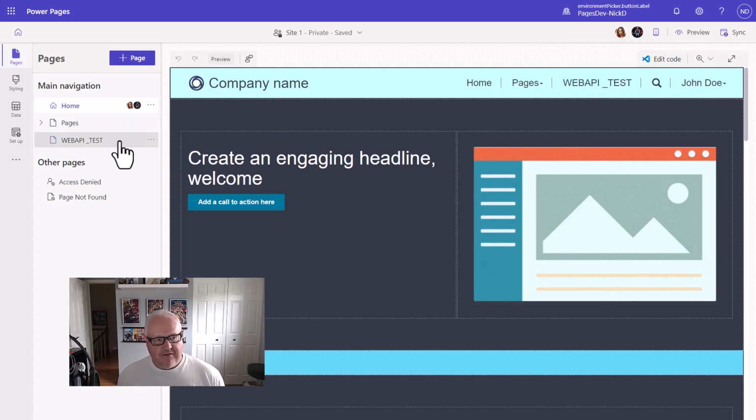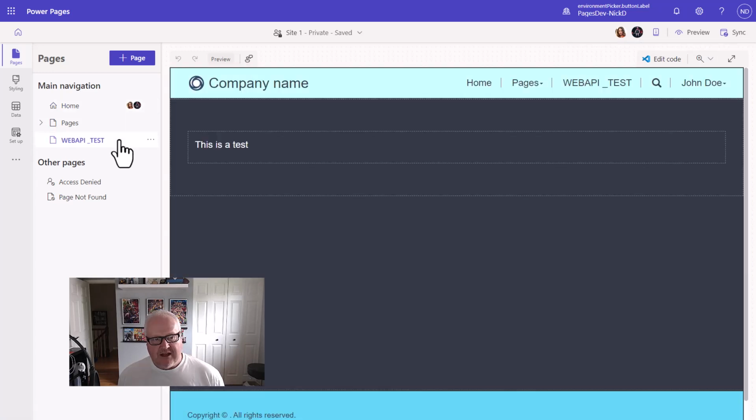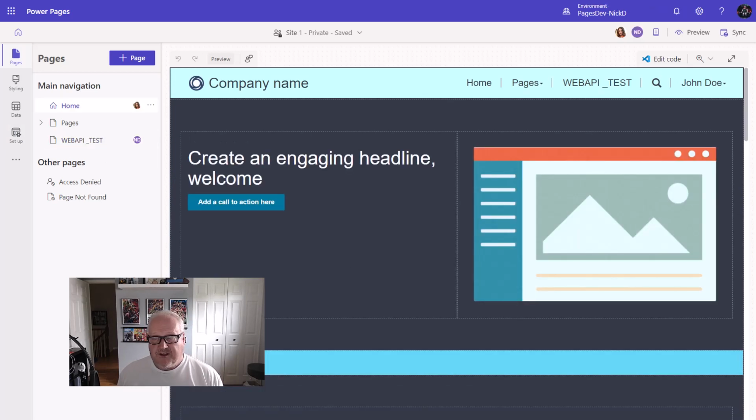Now, if I go in, maybe I'm going to go work on a different page, and I'm logged in here as well, what are they going to see on their end? So I'm here in my other profile, and I see that Adele's still on the home page here, but I also see that icon, the other Nick, is currently working on this particular web page. And so we see who's actually in the studio, what page they're working on.